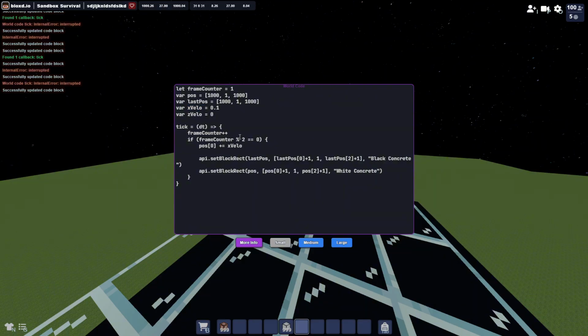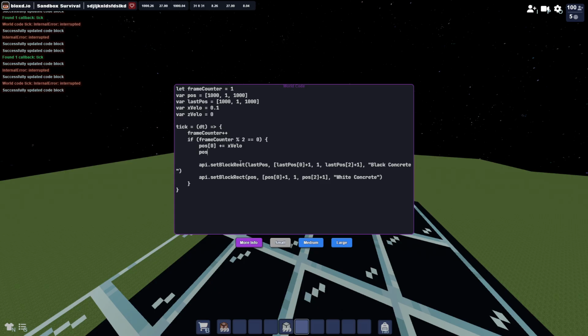That is by definition what velocity is. I just call it velocity because if it was negative, then it means it's moving left, but if it's positive, it means it's moving right. So that's why I'm using velocity, because it is more proper terms, you know? And then the X coordinate, I have to increase it by X velocity.